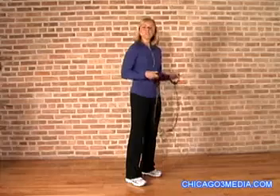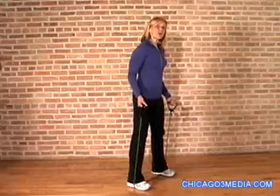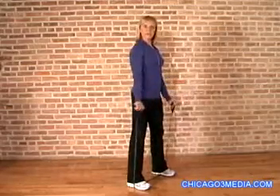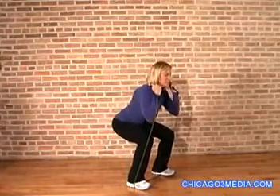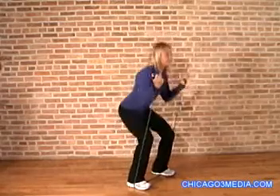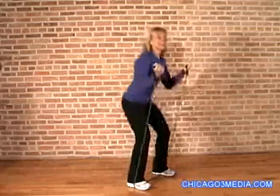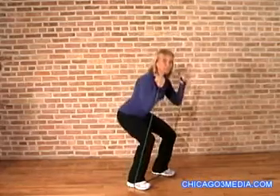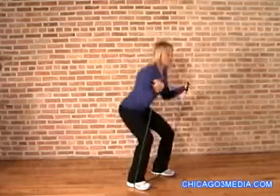Once that exercise feels quite comfortable, you want to challenge yourself to the next level. Let me show you a level two squat with a piece of tubing. Start the same way with your foot in the middle of the tubing secured to the ground. This time, instead of just squatting down with the hands up tall, you're going to let the arms down and increase it with a bicep curl. So as I'm pushing down, I'm pulling up on the tubing. Same rules apply — keep the knees behind the toes, chest nice and tall, and squeeze your bottom line at the top of the movement. Remember to continue to breathe throughout the movement. You can start with reps of ten and increase that up to twenty. Once you can do twenty comfortably, you move into level two and then the next level. I've got one more squat exercise to challenge you. Let's do one more together.